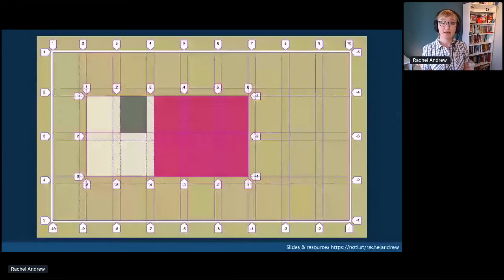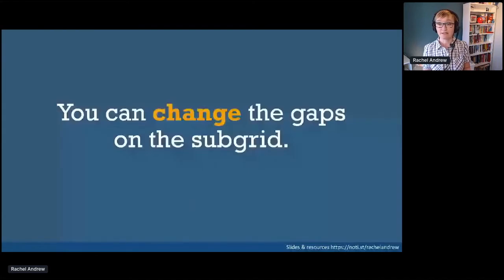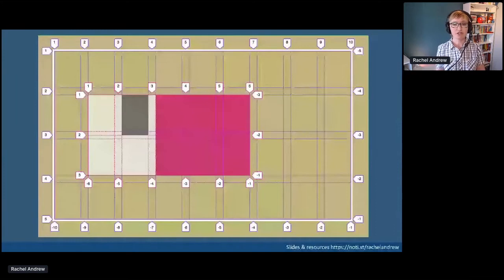So we can change the gaps on the subgrid just by using the gap properties as you would normally. And then it kind of acts like a negative margin. So if I'd set my row-gap here to 0, it's almost negative margins into the gap that you would have, as if the line runs straight down the middle, which is what it does. And if you made the gap larger, it would almost be like adding a margin to the element. So you can play around with the gaps once you're into a subgrid.